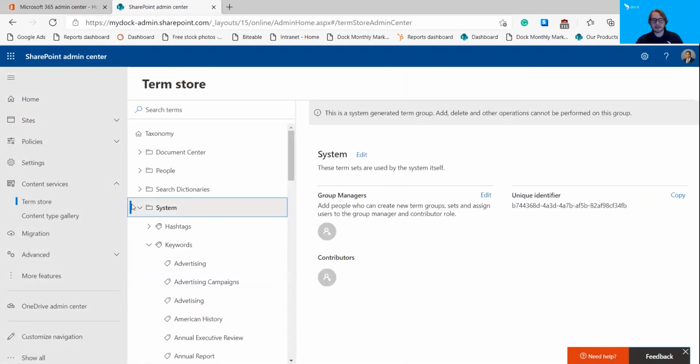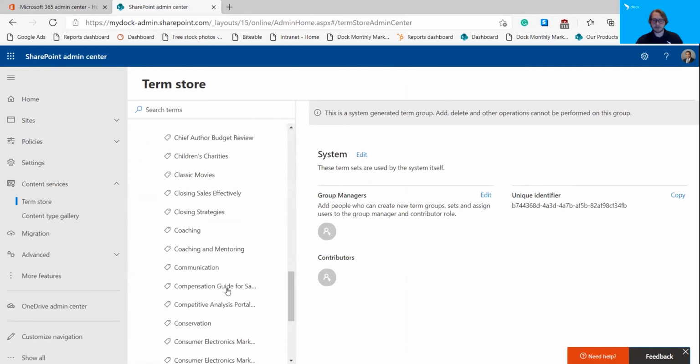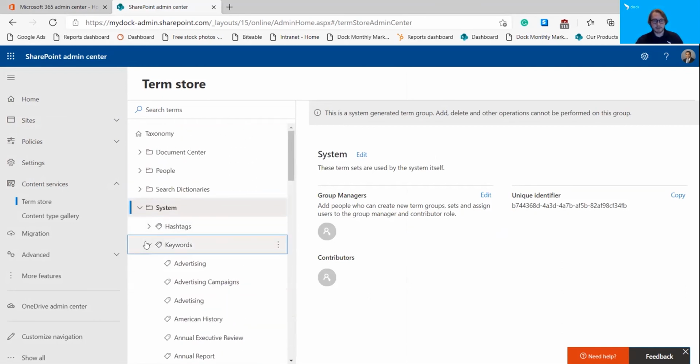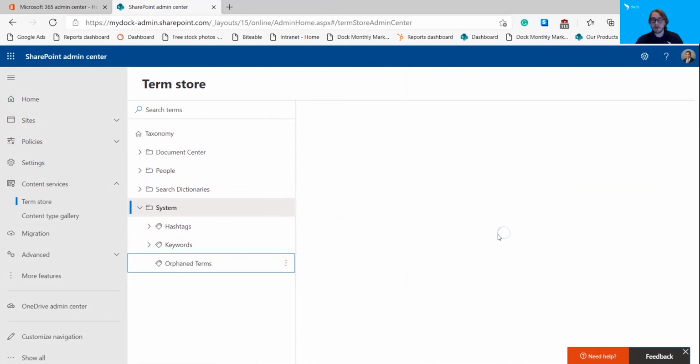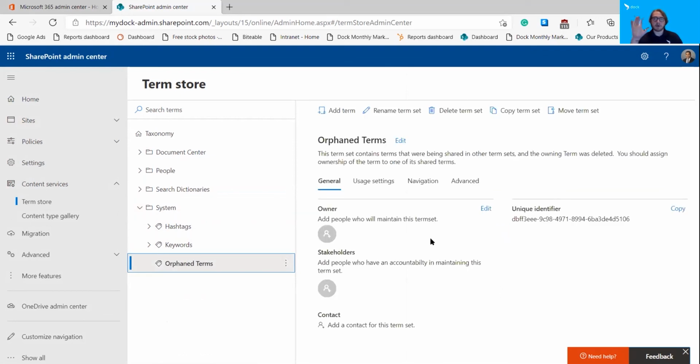Finally, in the last little bit of our live demonstration, let me close this real quick, you have orphan terms. These are terms that were originally part of one term set, and then they were being shared with other term sets, but the original term set was deleted. So now you just have these terms that are floating around.